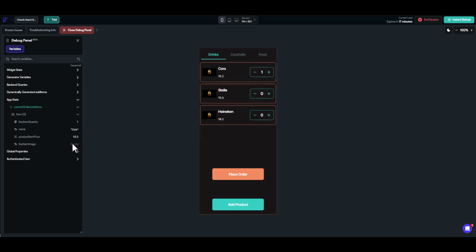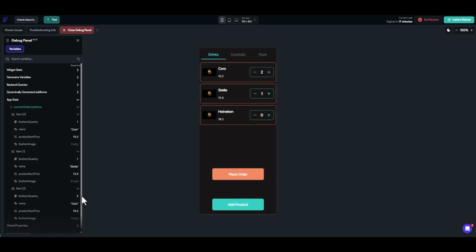The line item image is empty. We know about that. We don't care. All right, now let's add a Stella. And there we go. Click on it properly. And now we've got 2 line items. Perfect. But where does it go wrong? It goes wrong if I now add a Coors and I add 2 items. We now see that we've got a Coors of 1 item, and we've got a final one over here, which is a Coors of 2 items.